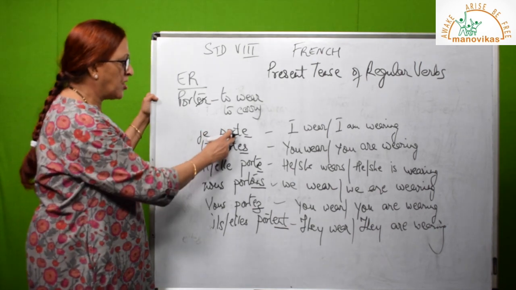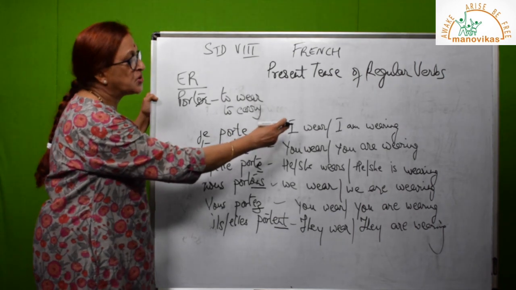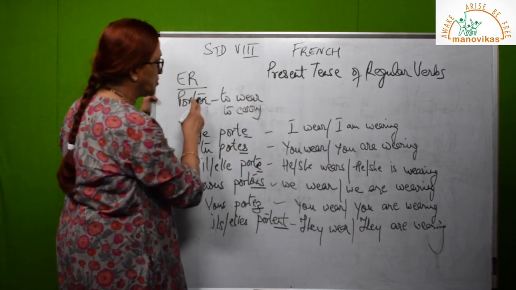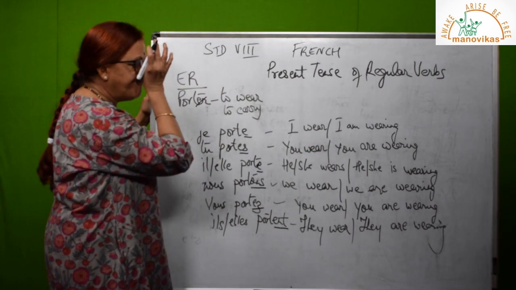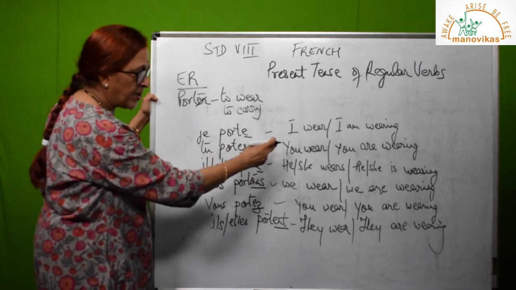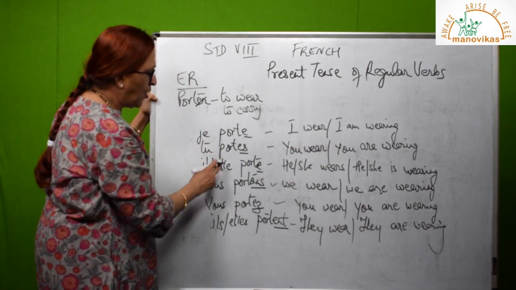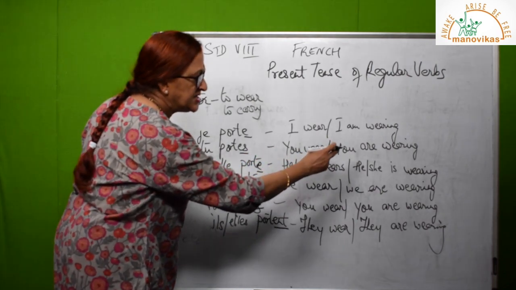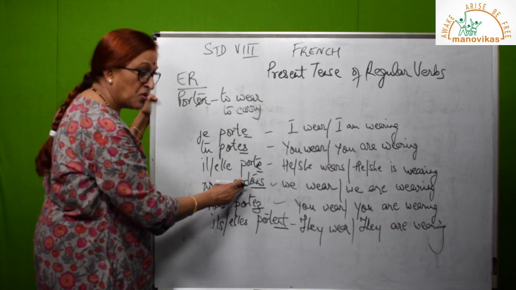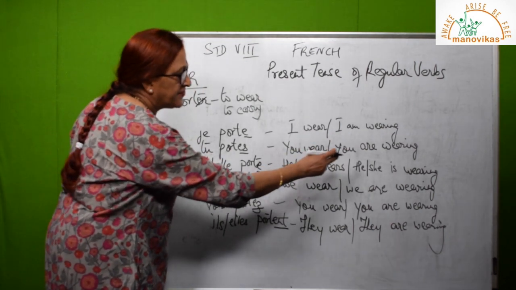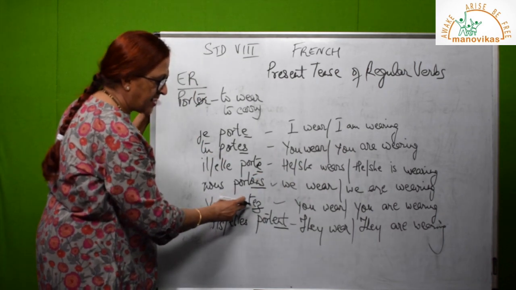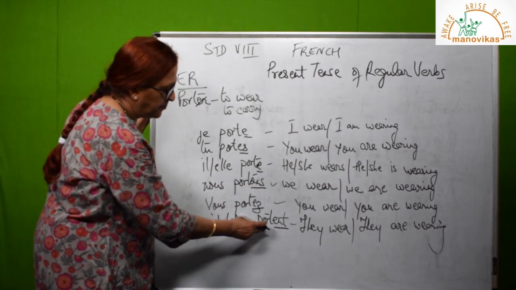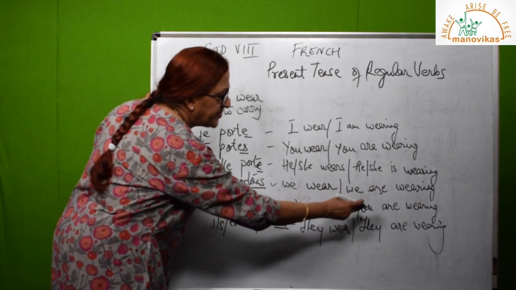So it becomes je porte, that is I wear. It can also mean I am wearing. Or I carry, I am carrying. Because porter means wear or carry. And tu portes, you wear, you are wearing. Il or elle porte, he or she wears, he or she is wearing. Nous portons, we wear, we are wearing. Vous portez, you wear, you are wearing. Ils or elles portent, they wear or they are wearing.